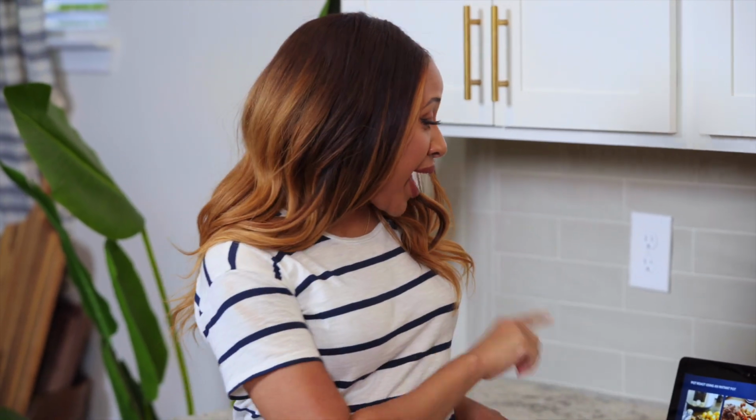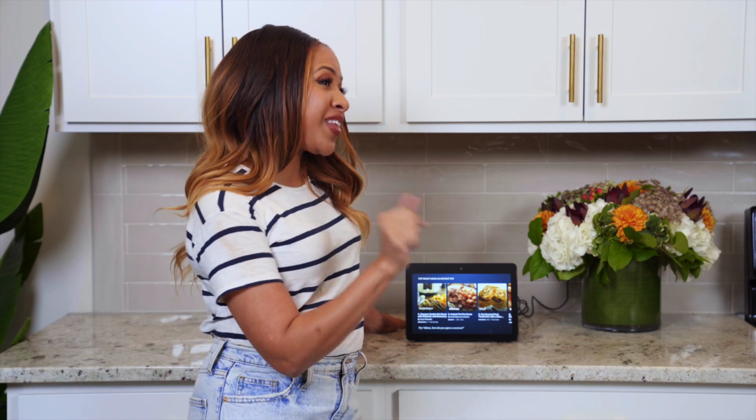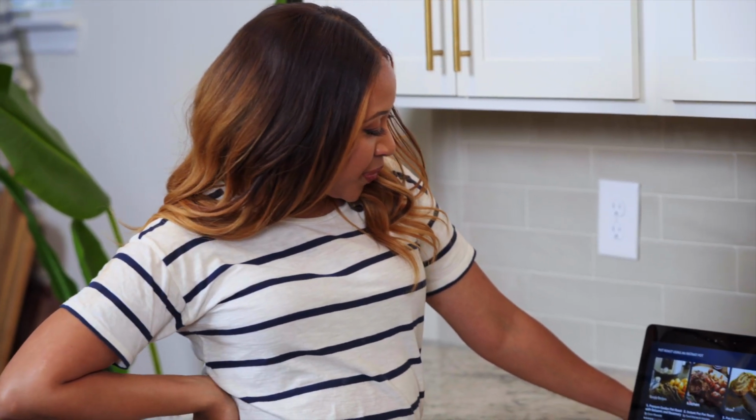Okay, so for today's recipe, I'm really excited to be using my Echo Show from Amazon. Sometimes we all need a little help in the kitchen, especially with recipes, and this does the trick because it's equipped with Alexa. Hey Alexa, how do you make a pound cake?